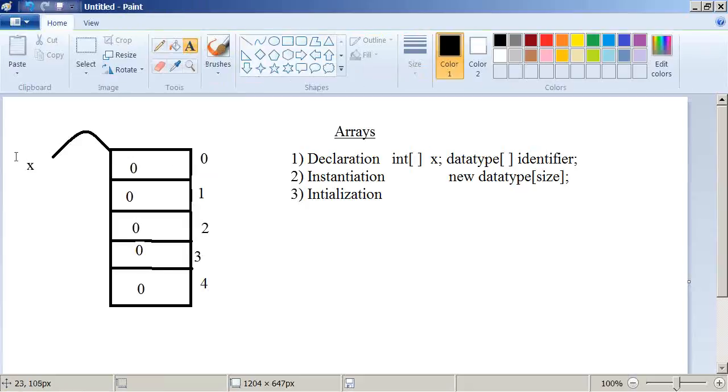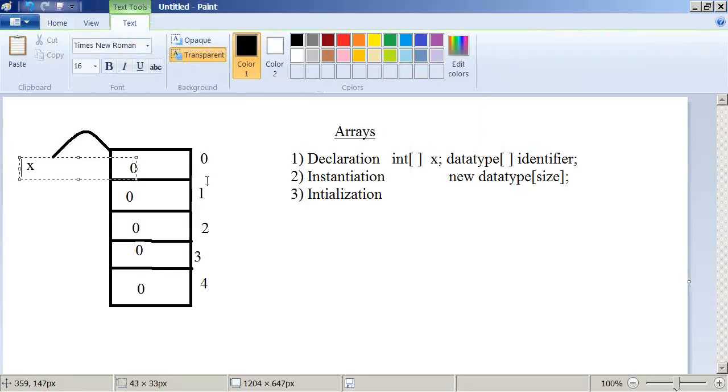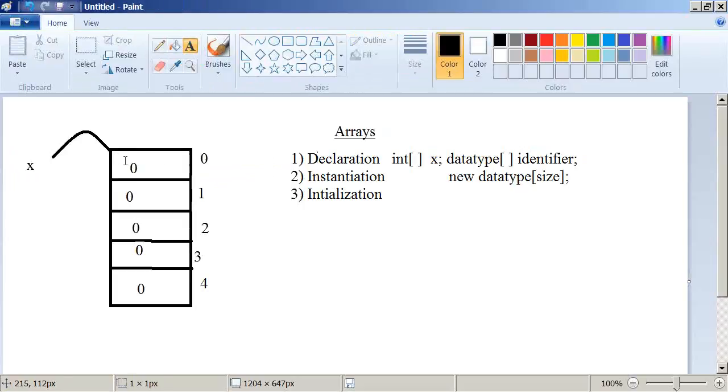The name of this is x, and in x there is an index called 0, and in that index you have a value called what? 0 again. So x of 0 is 0, x of 1 is 0, x of 2 again 0, x of 3 again 0. So that is the meaning of indexed collection.